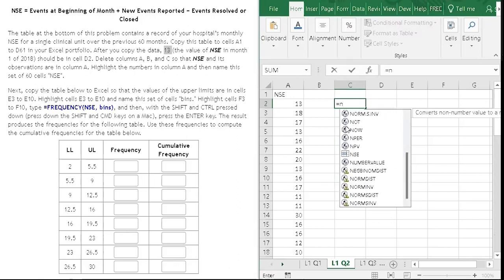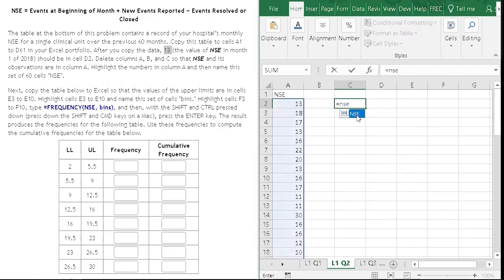These are functions. This right here, white squares with blue squares, this is the icon for a defined object in Excel. An object in Excel can be a set of cells. I named that group of cells NSE. So I'll type NSE, then I'll double click on that. And notice there's a blue box around just the numbers. All the numbers are included in this blue box. This blue box is a set of cells, an object that is named NSE.